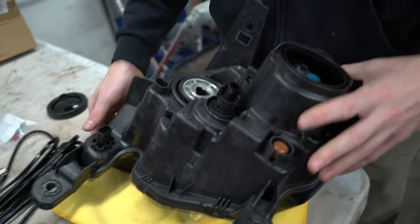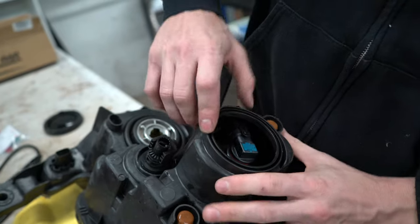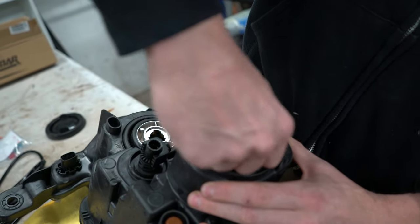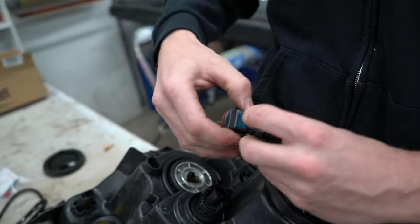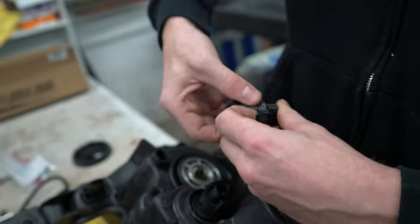Yeah. Gonna scratch it. Twister. Creature. Look at that gross stock bulb. Ew.